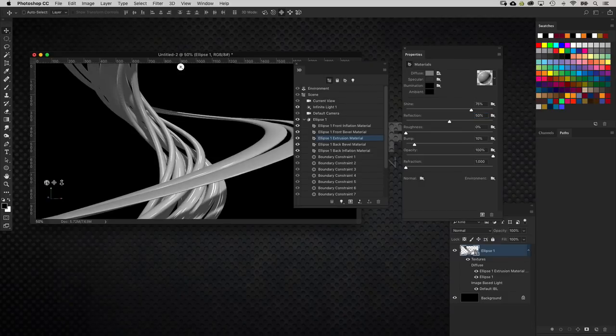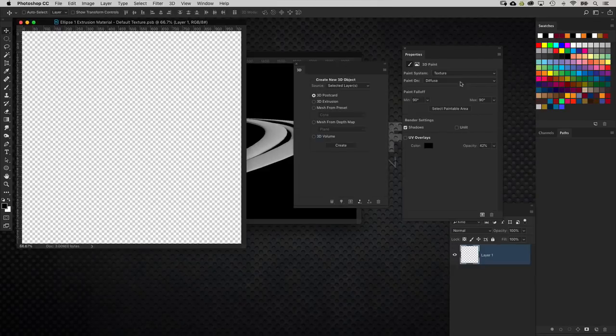Now immediately you're going to see that the default IBL is actually showing some specular highlights on the object. We're gonna change that IBL in just a little bit, but now that we've got the surface adjusted, let's go in and adjust the diffuse or base color of the object. Right now it's at default gray, but we're going to go into that diffuse property here at the top of the properties panel. Go in the menu here and choose Edit Texture.